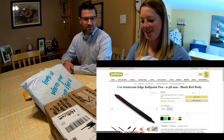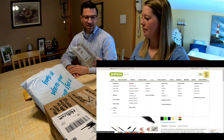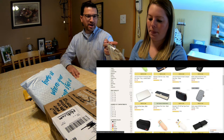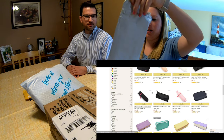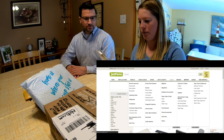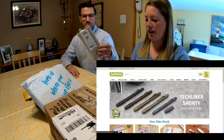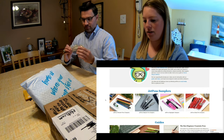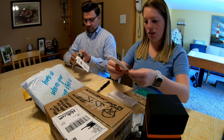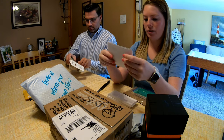Smells like pencils. So, that's the package it came in. Oh, this came with it? No, that package. Oh, yeah, it's just a bagged envelope. They didn't wrap it any particular way. Pen pouch. That's a case. Cool. It's like diagonally. So I guess nothing gets squashed in there. No business card or anything. This is just the invoice.